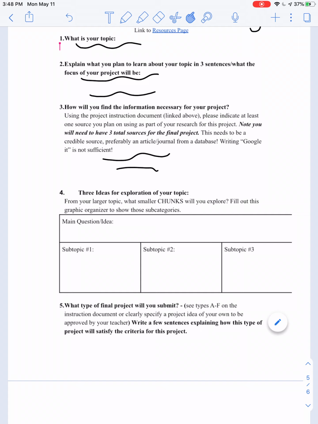Please reach out to your teacher with questions, or if we have Zoom office hours, reach out to us that way. The better you understand this project, and if you get all your questions answered, the better that you'll do. We're really confident that you guys will come up with some amazing work and that you'll be able to learn a lot about your topic through this project. And we're excited to see what you come up with.